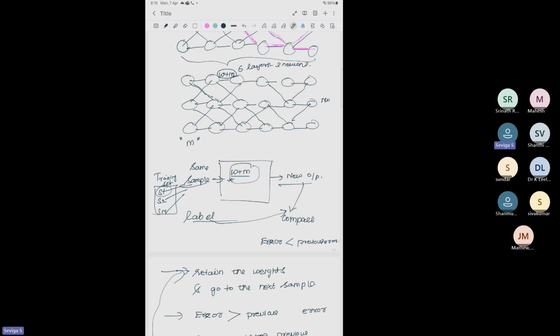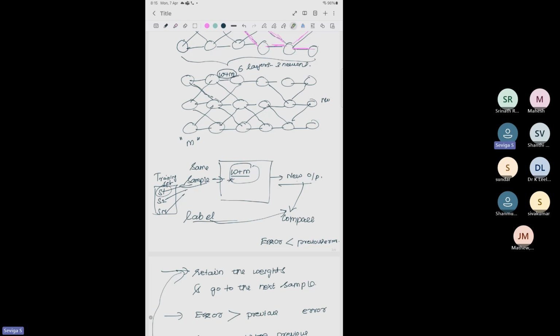So inch by inch it will move, and later on we will learn an algorithm in optimization called gradient descent. In that we will know how it will move inch by inch. So how the gradient is descending along the error curve, we will learn. Inch by inch it will move towards the local minima, because our error has to be small. So it has to move towards the minima. We will learn about that one.